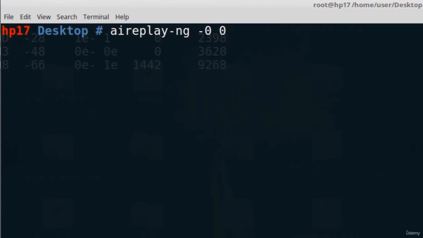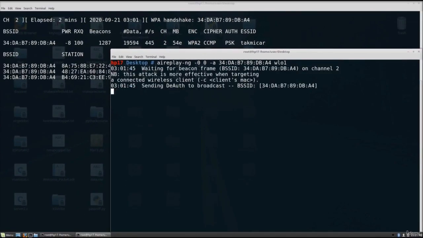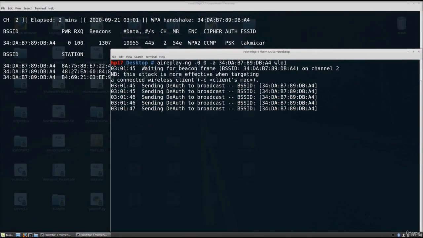and then it will stop deauthenticating. So what I advise you to do, if you're following this attack, is connect your mobile phone to the access point, and you will notice as soon as we start running this command, your mobile phone will get disconnected from that wireless access point. So once you type -0 and then 0, the next parameter is -a, and after -a comes the MAC address of the wireless access point. At the end, we only specify the wireless interface in the monitor mode, and we can start deauthenticating.